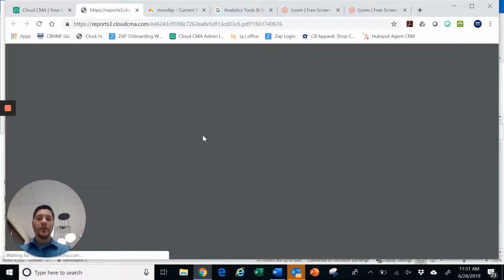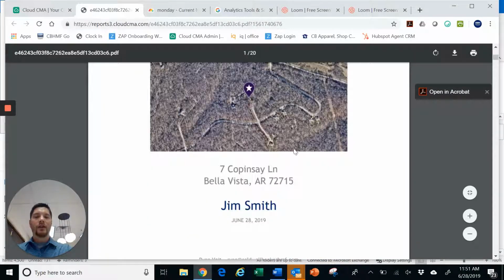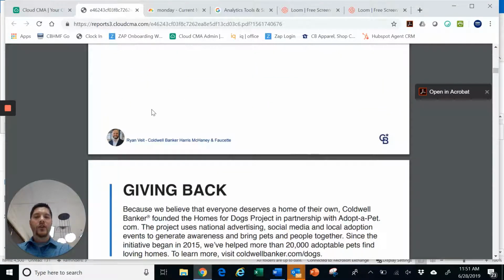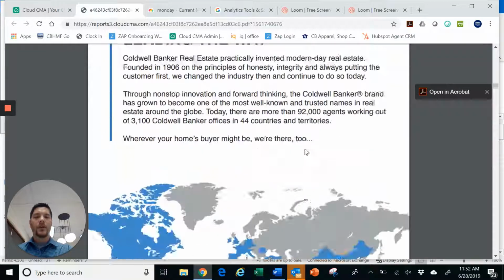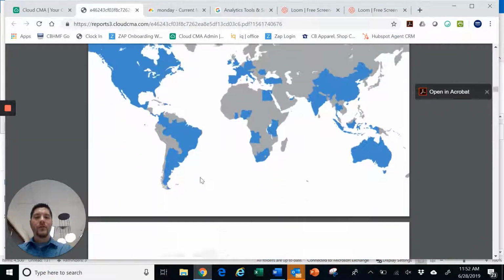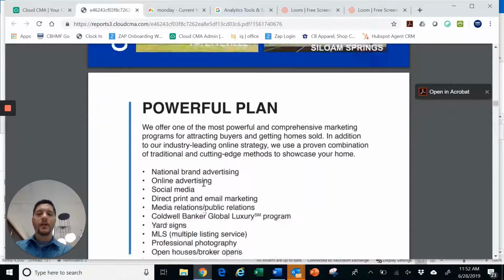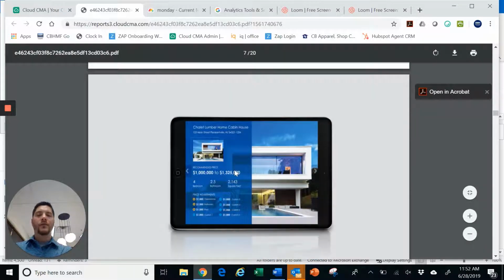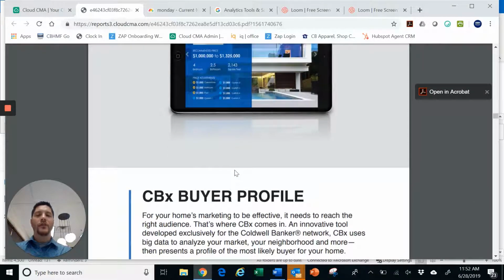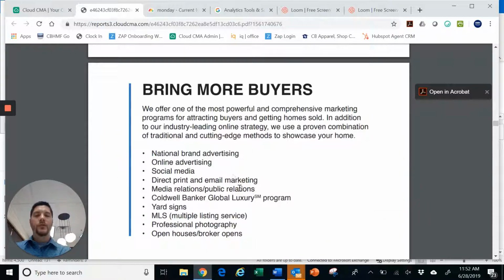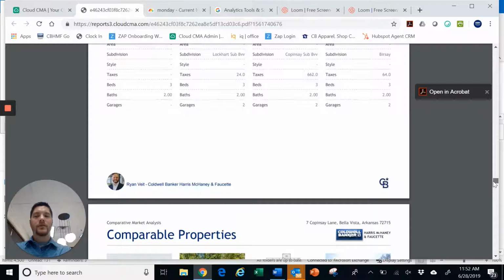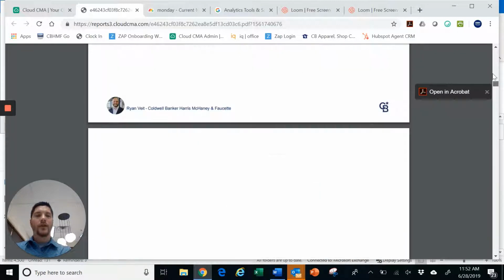The PDF version has all the ins and outs and details of your analysis, and obviously the PDF is what you want to print. Notice that your profile picture and your information is on every single page. Okay, it's not on the pages that we have added, but it is on the pages that are a part of Cloud CMA. These first pages are from our listing presentation, so we've uploaded these, so just be aware of that. As you scroll down, you'll see, like on the listings pages, that's where your info is. Okay.